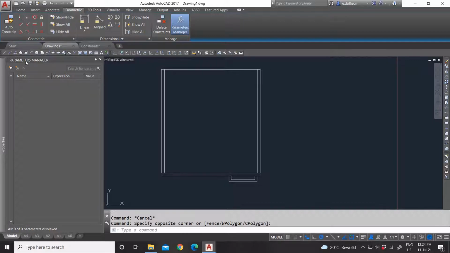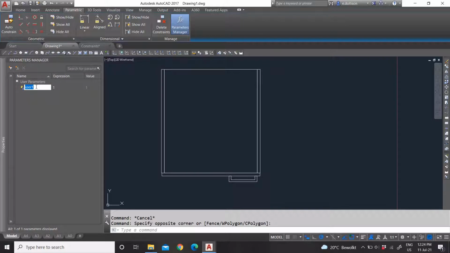Before we get into that, let's move on to the parametric manager. Now, to add parametrics, you have to create a parameter or a parametric. Sorry for my accent. I just speak a different language. So to create one, you have to just click on new, basically create a new parametric.